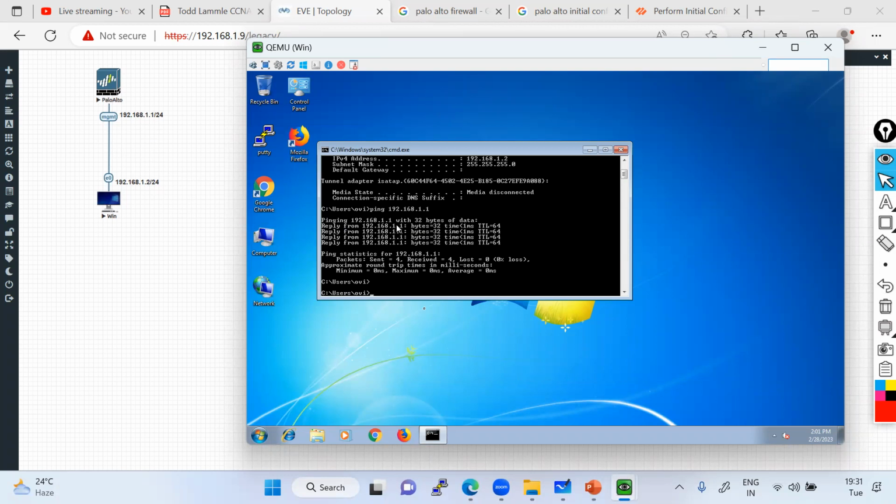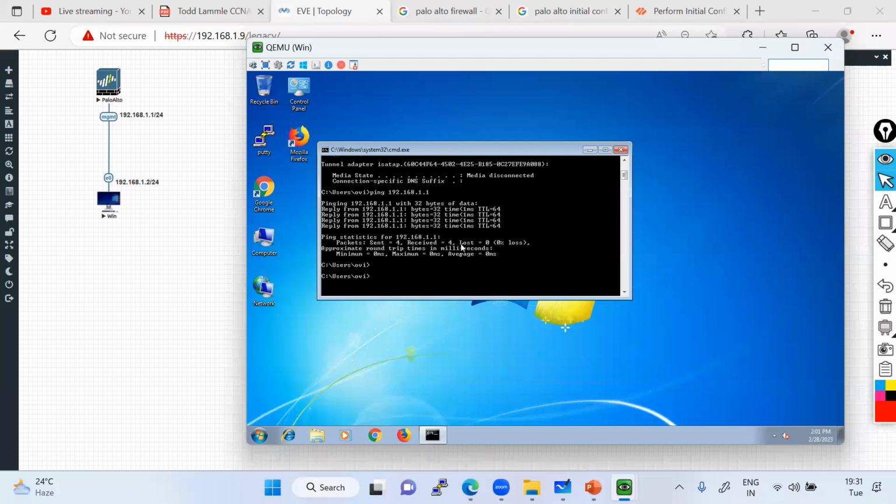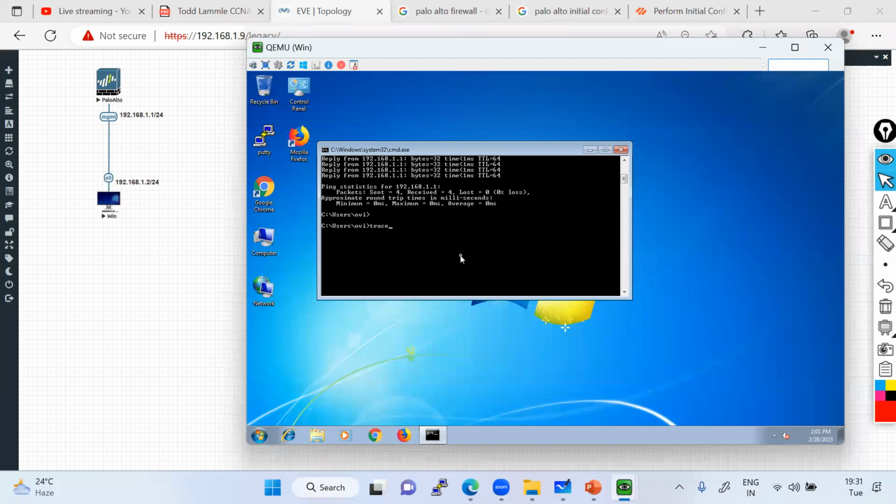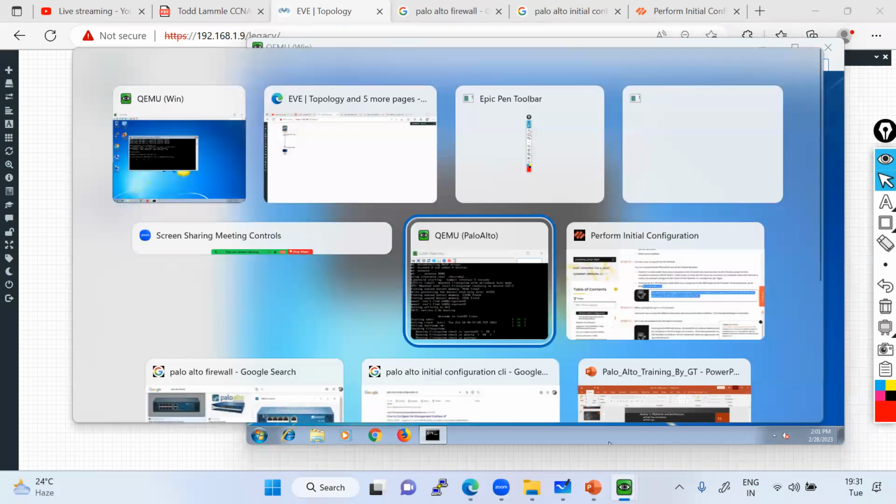It should not be reachable because the firewall is still not ready. But I know virtually this adapter is going somewhere, so let me just trace where it is going. It should not be reachable anyhow. Let me see. This is my home router gateway also. I'm just trying to see what is happening here. So it is not going anywhere. Okay, let me see in this firewall what is happening.